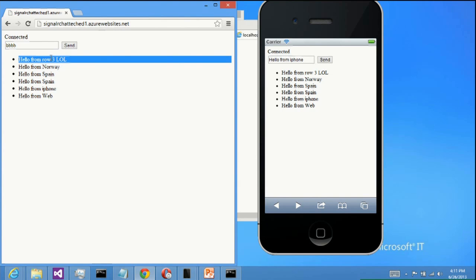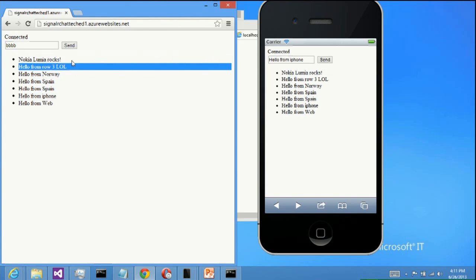Okay, so the scenario here was basically if a physical connection goes away, which is where I disconnect from the network, there's a retry logic in SignalR which kicks in, and it keeps on retrying until the connection comes back, and it buffers all the messages. So you don't get messages lost. I think that's the point I was trying to make in this demo as well.